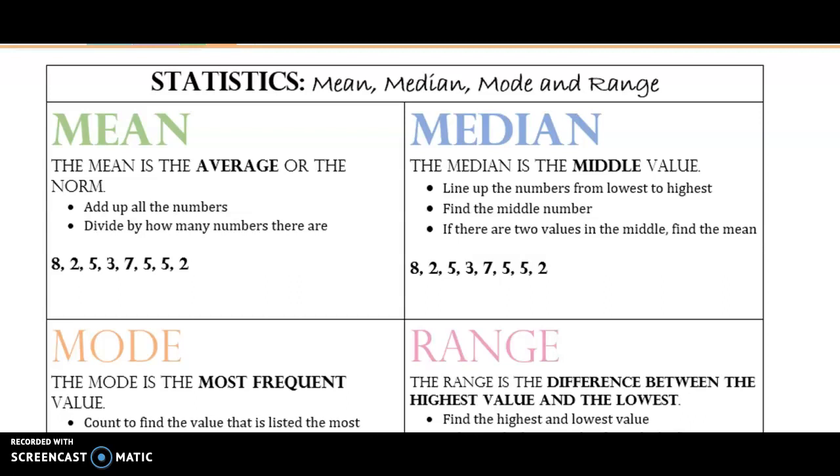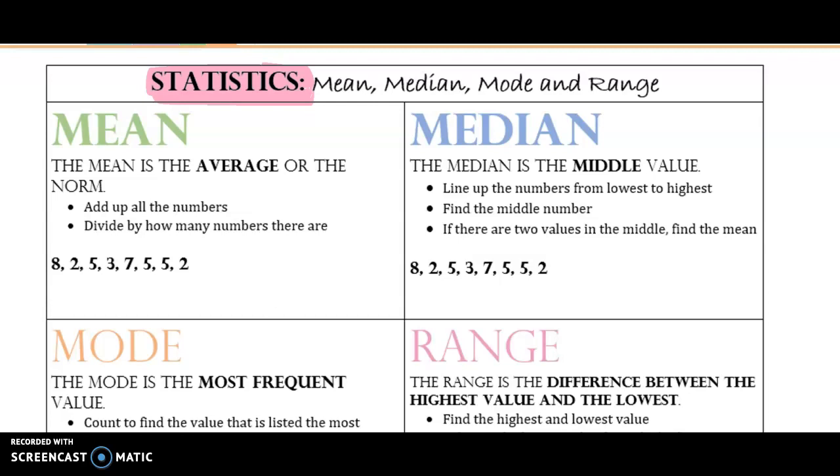So we are focusing on statistics. Statistics means doing things like mean, median, mode, and range over a set of data. And a set of data is really just a bunch of numbers, like someone's height, for example. Think about the average woman's height is 5'4". So if you're a woman in America and you're taller, you're bigger than the average. If you're shorter than 5'4", you're smaller than the average. So it's just doing a bunch of different types of data.